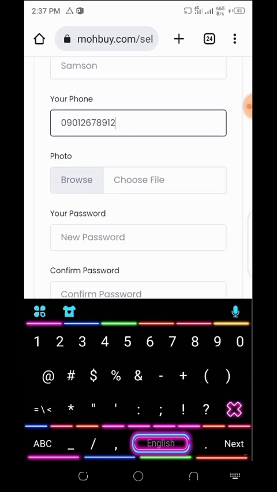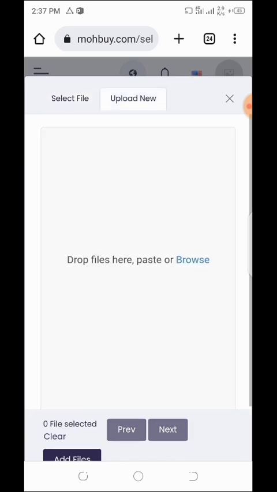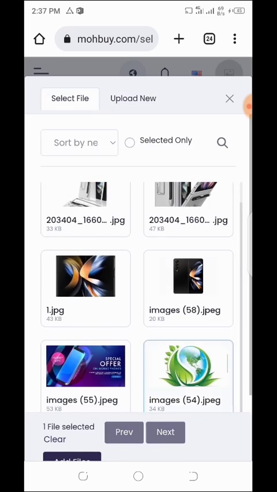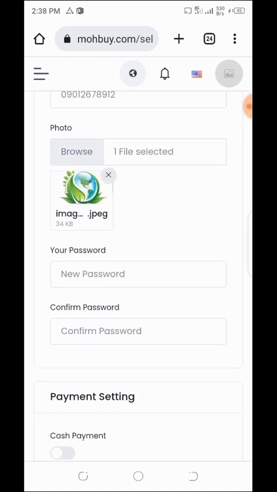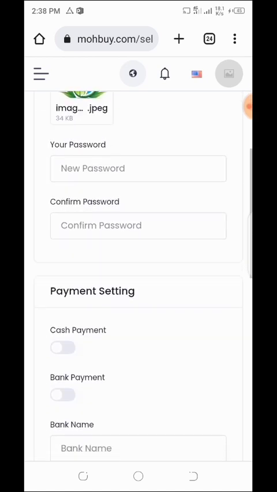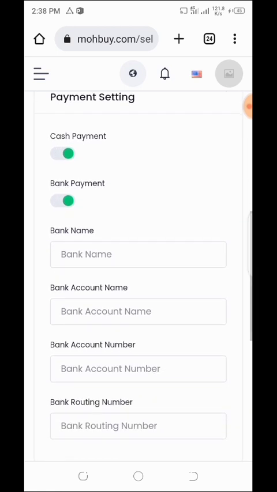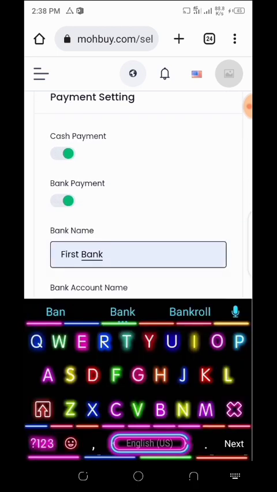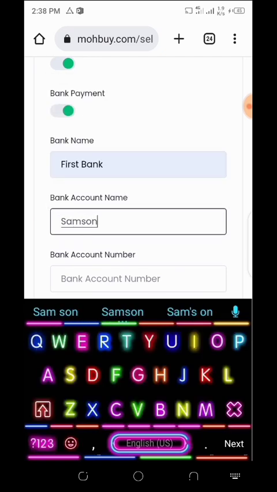You can still input your logo, remember that, then add files, which is down, and also payment settings.